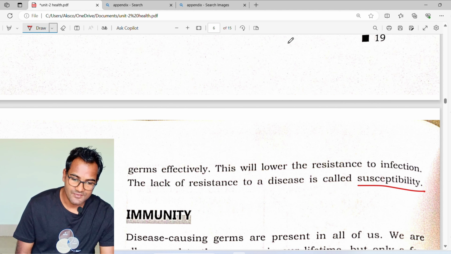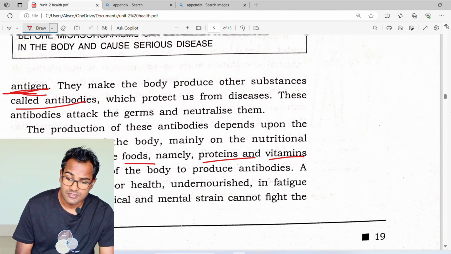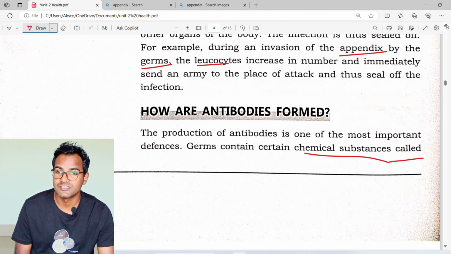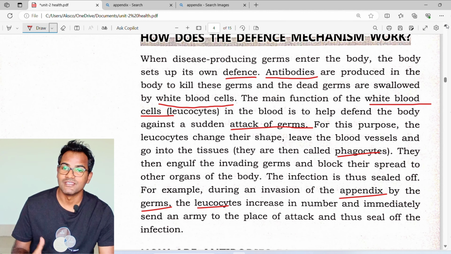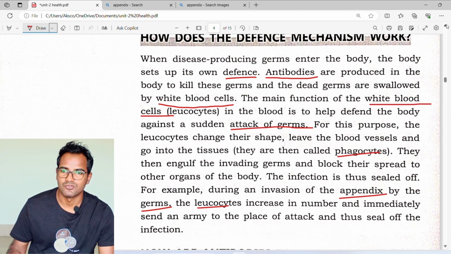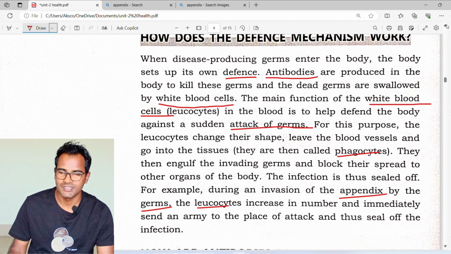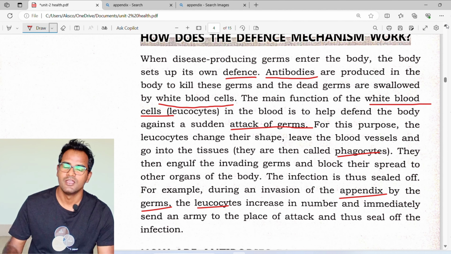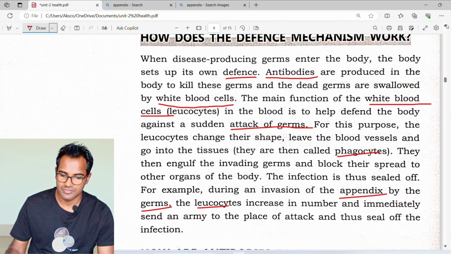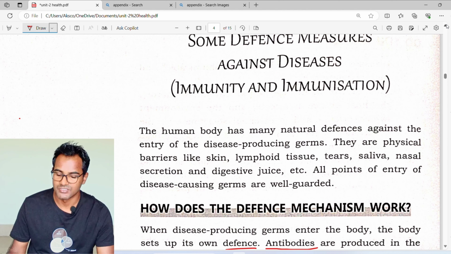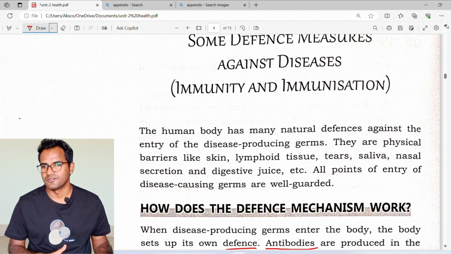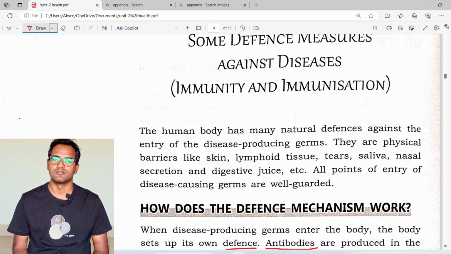Then, as you have seen, the immune system plays a very important role, and basically the white blood cells, or WBCs, of your body. You have to have a very good amount of white blood cells in your body. And how can you do that? By eating good food, a balanced diet including vitamins, minerals, fruits, dry fruits. All this you have to consume, the protein you have to consume. The next part will be part 2, where I will be discussing immunity.